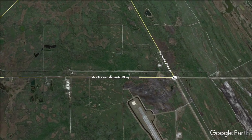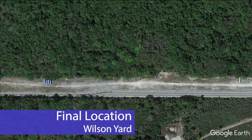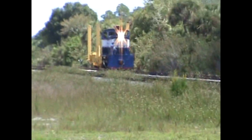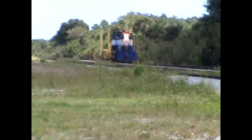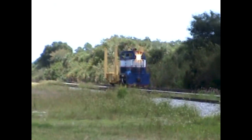The final location was at Wilson Yard, just north of the shuttle landing facility. This location was used to store cars after they had been brought across the Indian River drawbridge. Due to the weight of the solid rocket booster cars, only a few could be brought across at a time. The cars were staged here until all of them were brought across to be assembled into a single train to continue onward. During this operation, the crew used the yard to run around the aft skirt car.